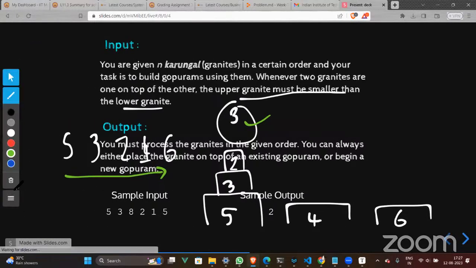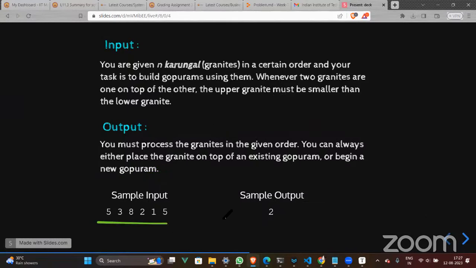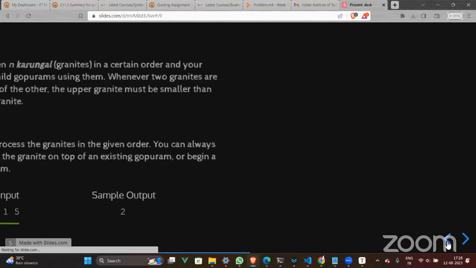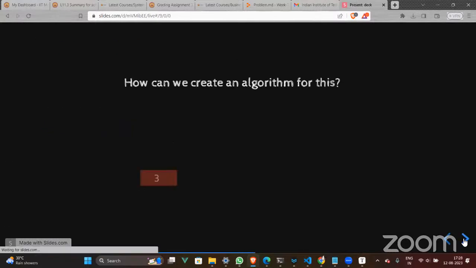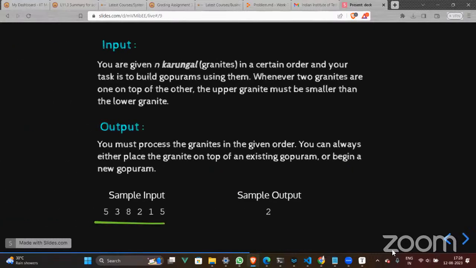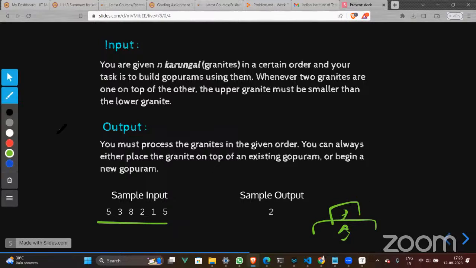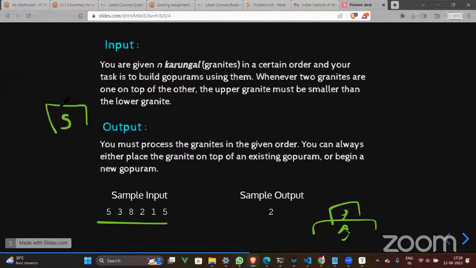So suppose we have our input as 3, 8, 2, 1, 5. We first place the 3 here.